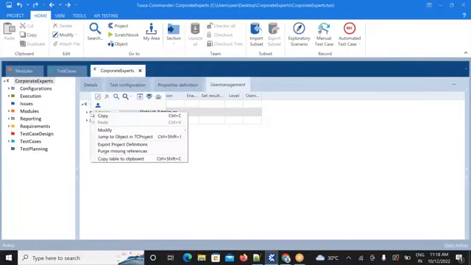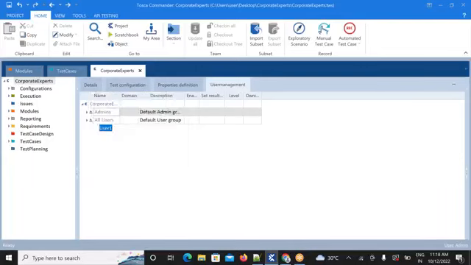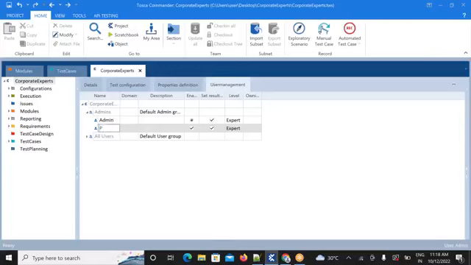Okay, now I am going to right click on this and select create user. I want to create some user. I am going to create the user as Purvika. Under the admin, I have created one more user. I am going to give all the access to her, expert level access. So I have created one user, Purvika.